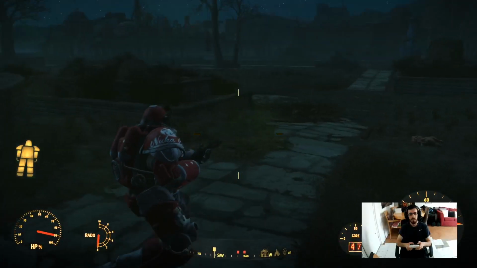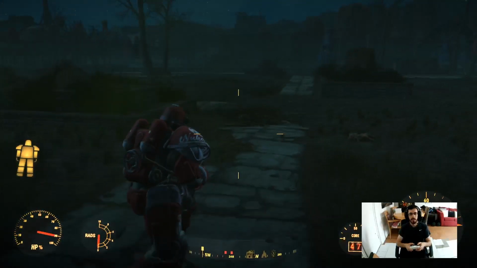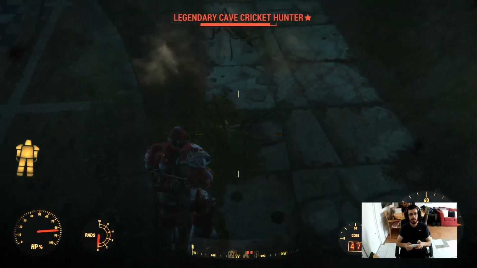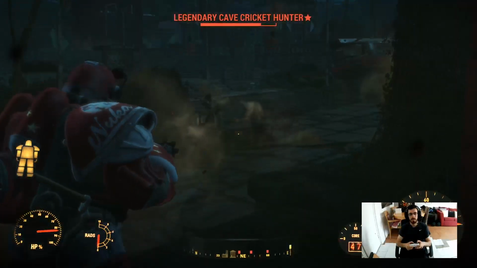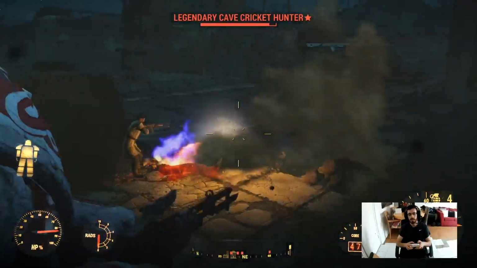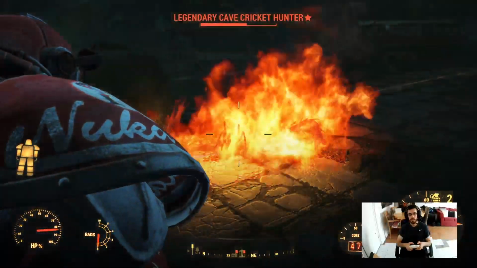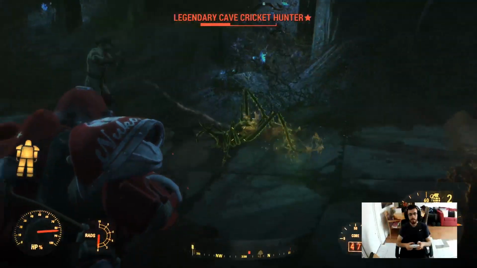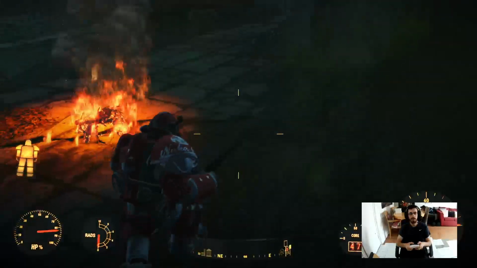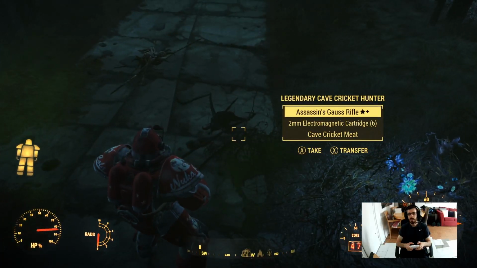I should have brought one of my miniguns, but I didn't think about it. All my best weapons, I left them back at the Red Rocket just opposite Sanctuary. And oh no, that's not good. It's a legendary one. It's annoying because they move around quick as well. I'm gonna have to throw some of these. Legendary cave cricket hunter. Normally, when you come across a legendary enemy, they end up mutating, but it didn't happen that time. We ran them off.